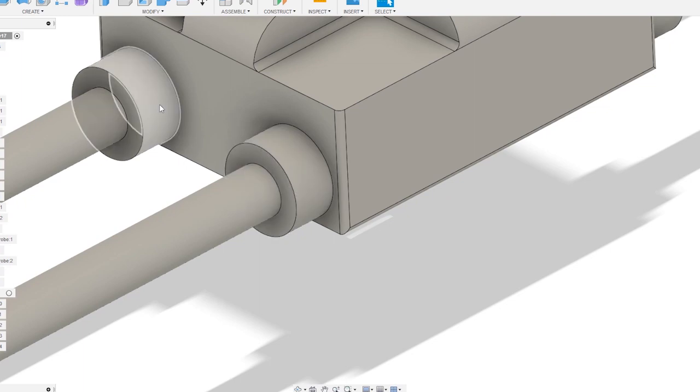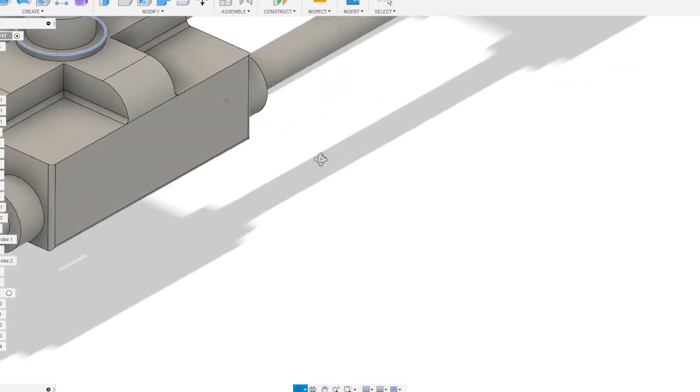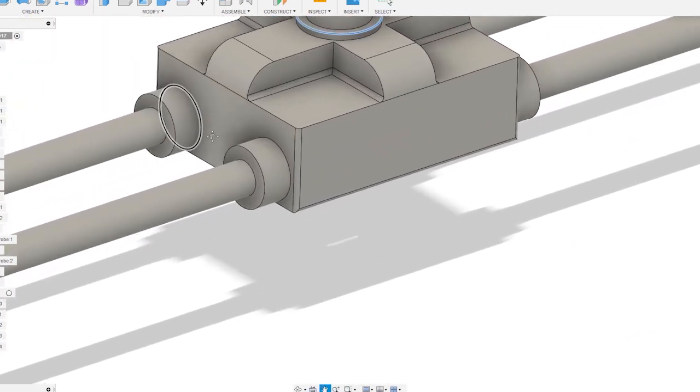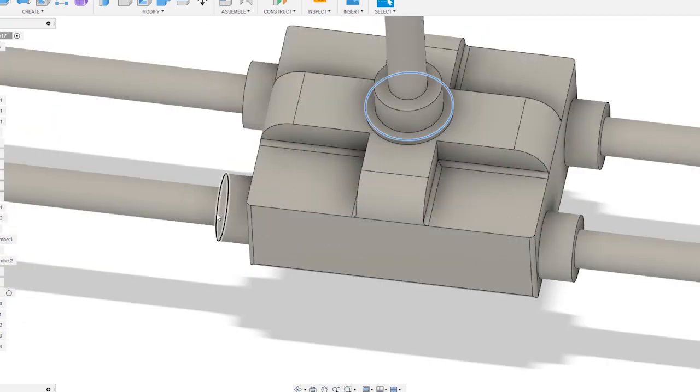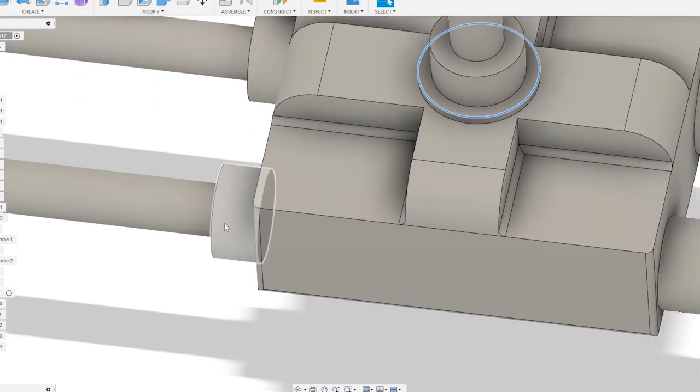I haven't done the details such as the threaded holes on the locking collars, but later when you see the final version of this jig you'll notice that I've used M4 dome machine screws instead of the previously supplied grub screws which I found would lose their shape as I was tightening them. So I got rid of those and used something which needed a bigger allen key.